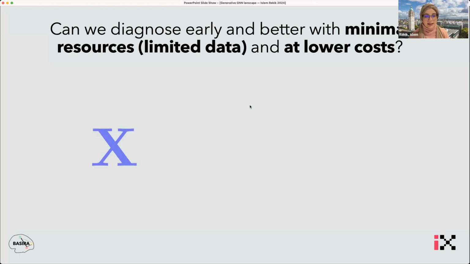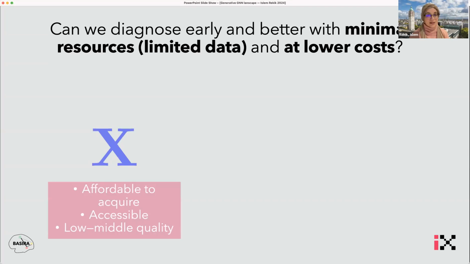And if we can partially or fully solve this problem, we can get an input data X. So let's say here, X denotes the data that is affordable to acquire, accessible. And this data is the input data that we want to have. So it can be of low to middle quality. So we don't need a very high quality data.